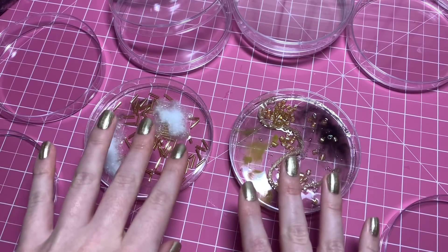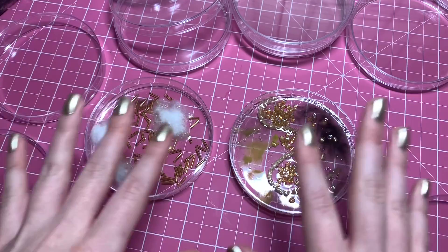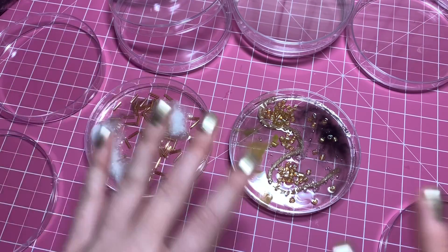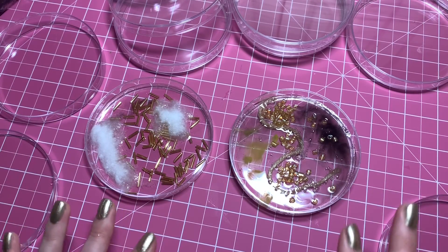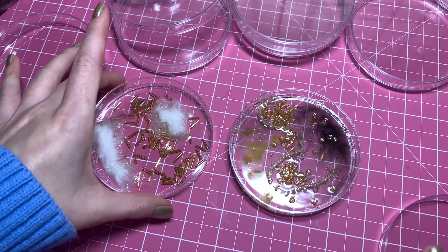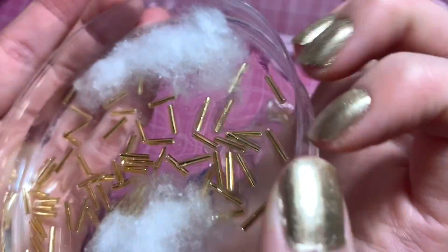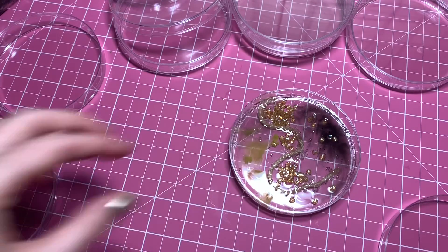I just made a couple just now to see what I liked and what I don't like. I want them to look like science bacteria experiments. I originally had this idea to do brightly coloured, really fun, but then I realised that would probably trigger the new YouTube algorithm. So we're doing them muted and trying to make them look real — a bit more adult-y.